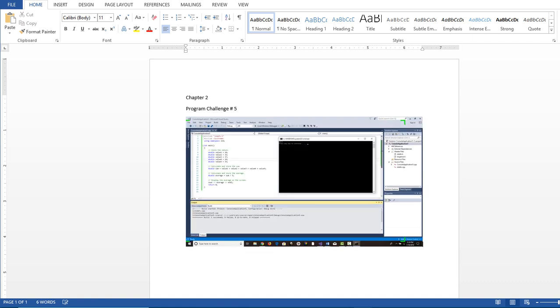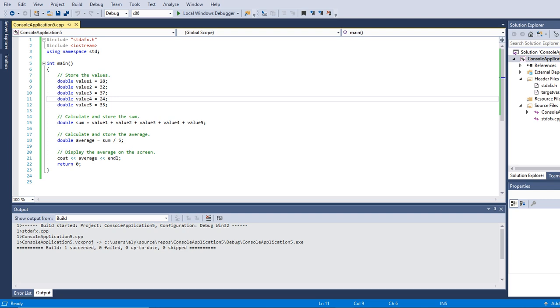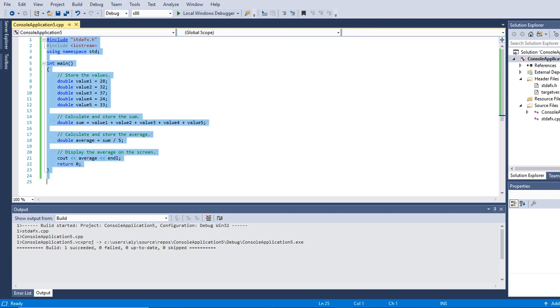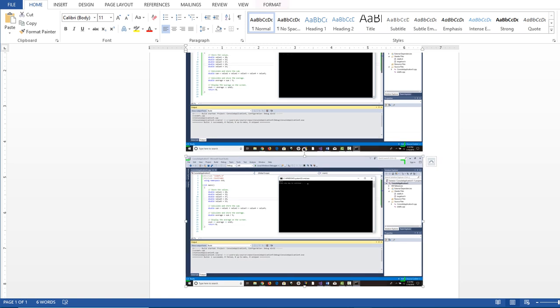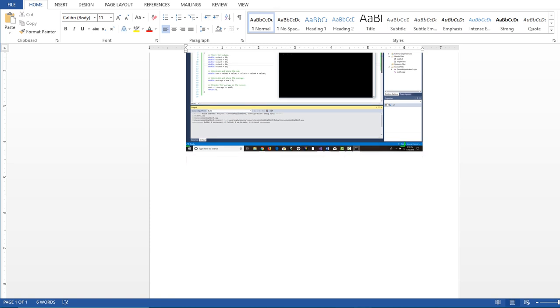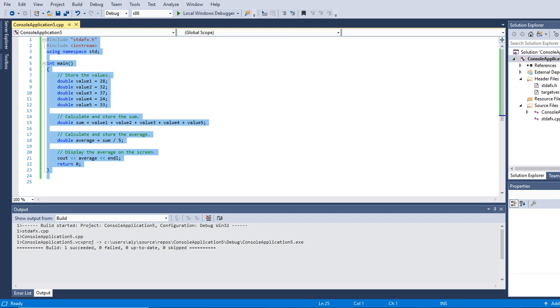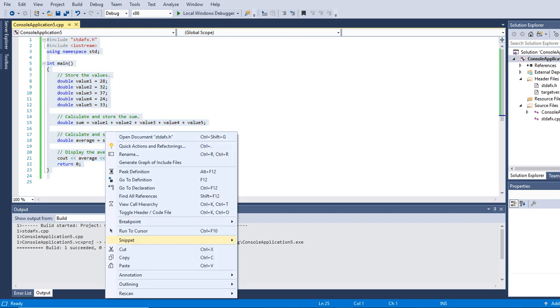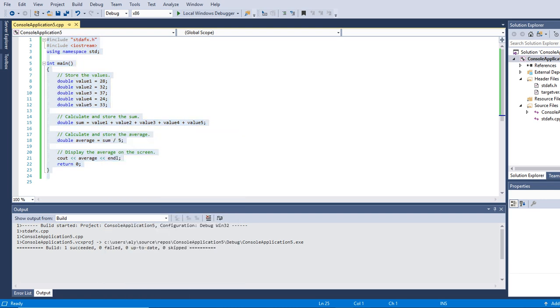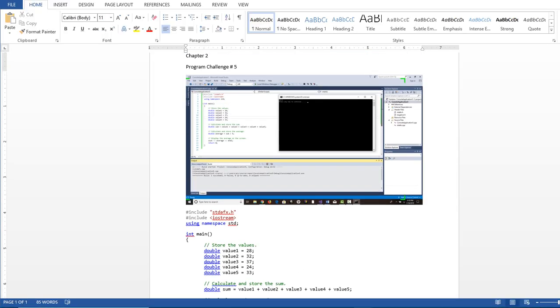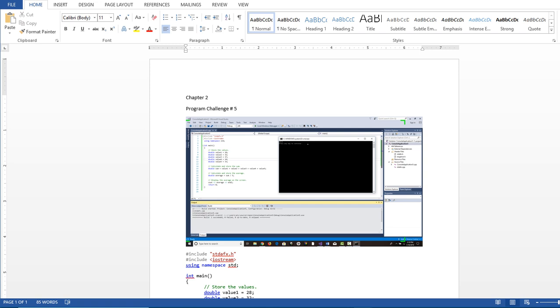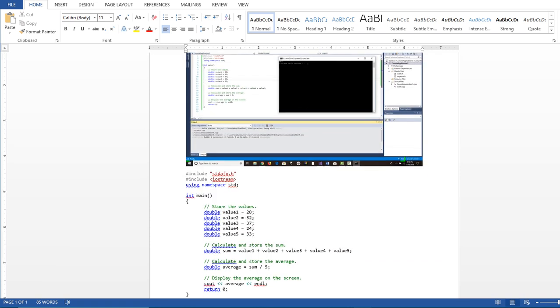Give me a print screen of this, and then one more step, you'll have to go in and copy your code and paste it in the same Word document, and then turn it in. Oops, I did not copy for some reason, so let's see. Copy code, and then paste the code. And right there I have your print screen showing that it did compile, and then from there I'll be able to look at the code.